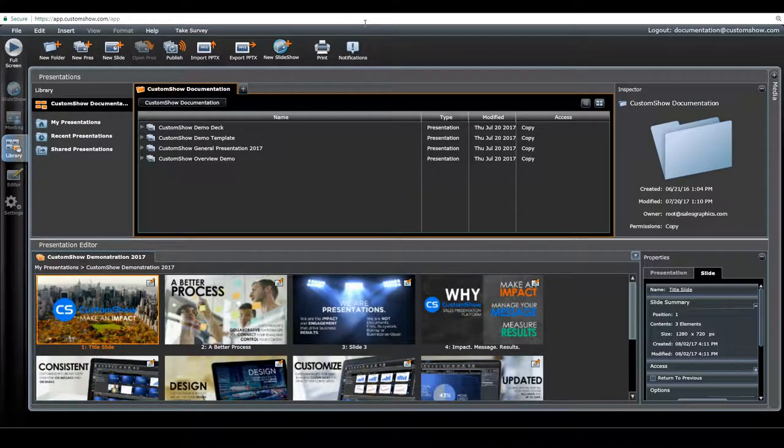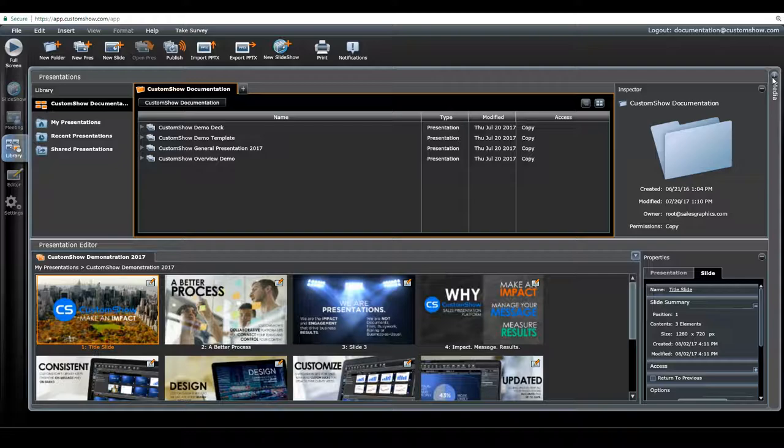Our next lesson on working with Custom Show will introduce you to the media library and the management features you can find to better prepare and organize your presentation resources. Custom Show allows both users and administrators to upload, import, and manage resources of their choice. After importing resources, the same content can be added to presentation slides, and resources that have been added to a company library can be further managed by administrators.